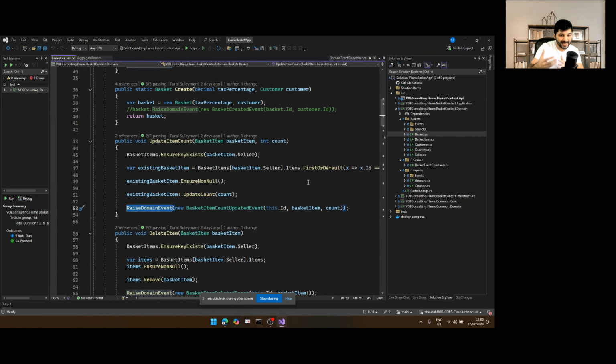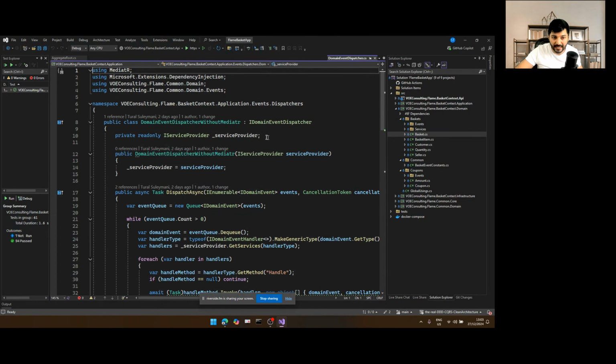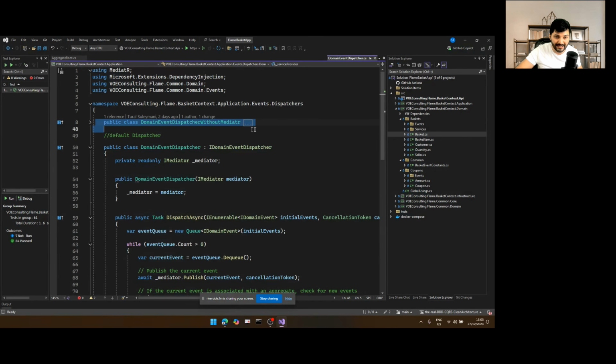We have an event-based design, and when you change the state of your aggregate, it will raise some domain event, and using dispatching, we will push these events, and the appropriate listeners will listen, catch them, and continue the flow of handling these domain events. So in our case, we have domain event dispatching. You see, I have implemented it without mediator.